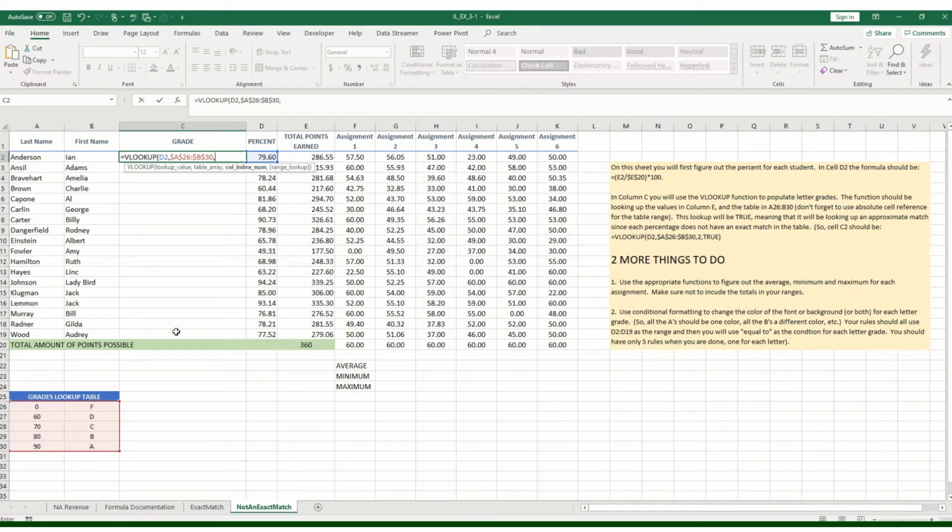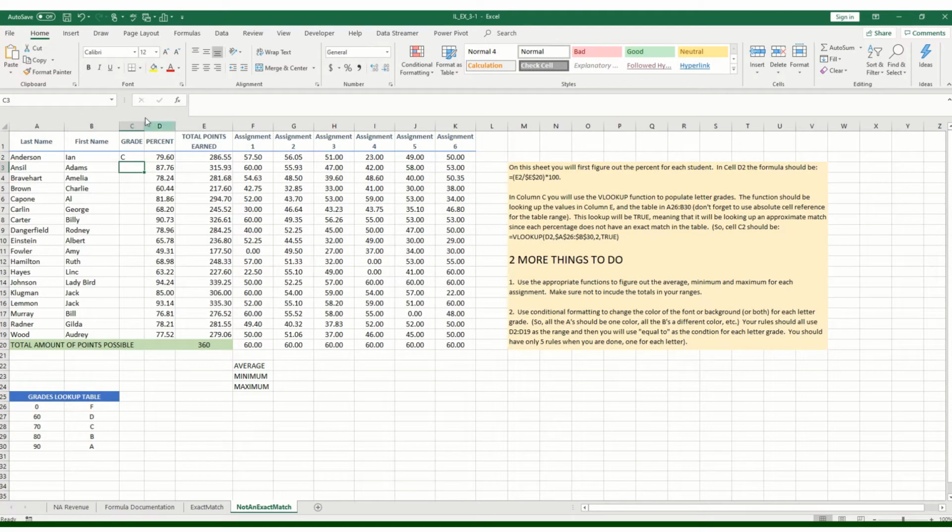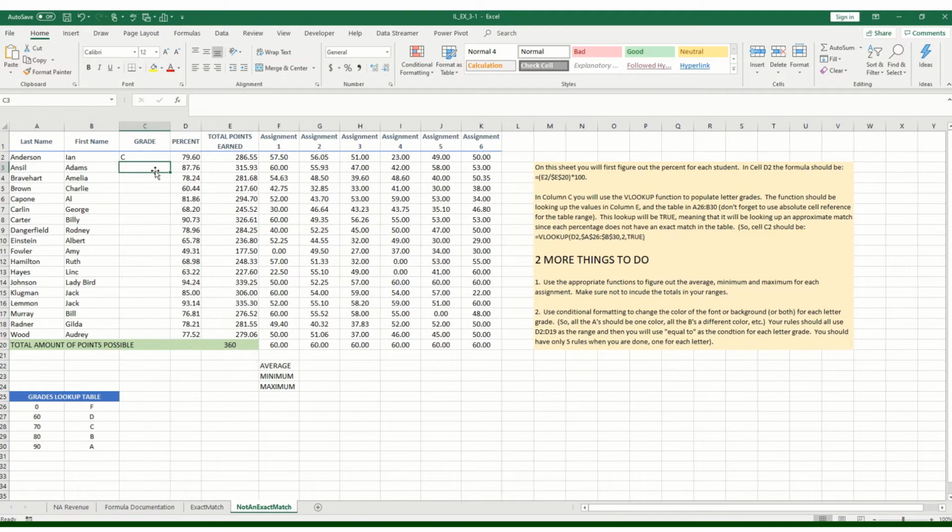The column index, or again, the answer, is in the second column of my table. And this is not an exact match, which is actually the default. So I could hit enter here, but if I type a comma, we can double click on TRUE and hit enter, and close this back down a little bit, and we can copy these down.